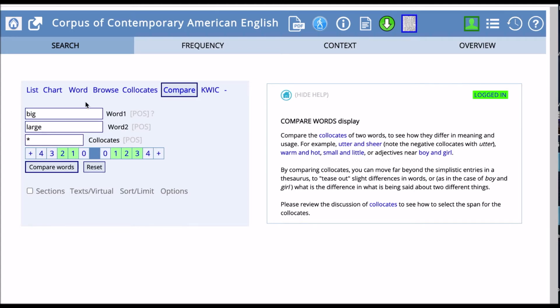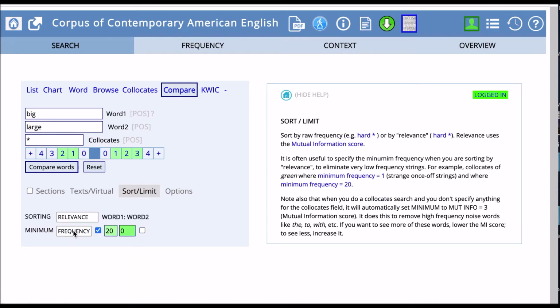Let's check the settings. We're looking at frequency, so let's change that to mutual information. Change to 3 like we did earlier. Now we'll click compare words and see what big collocates with compared to what large collocates with.